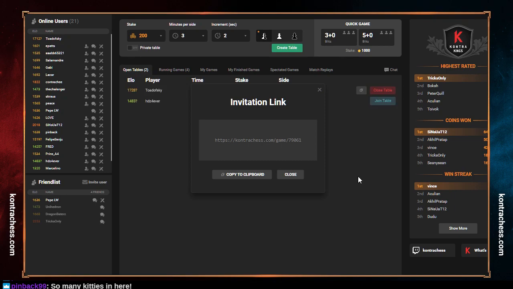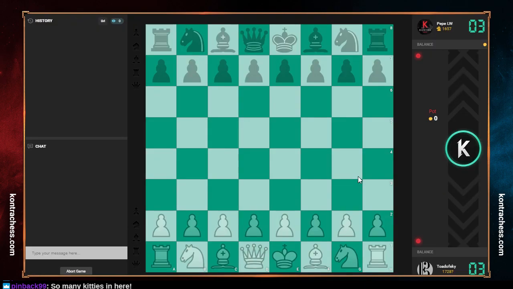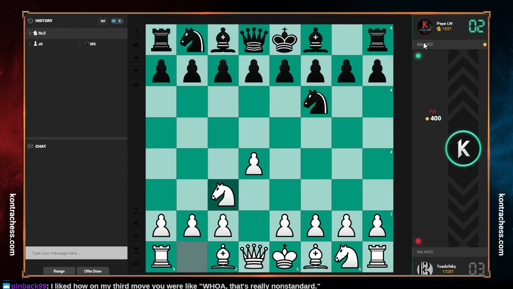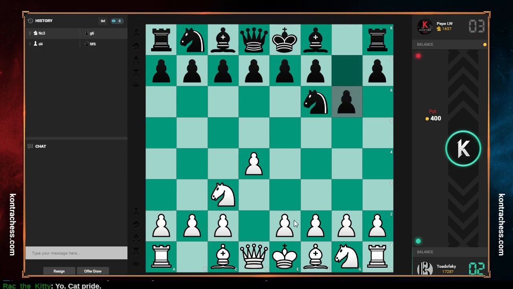Oh, so many kitties in here. Oh, wow. Got Rack the Kitty. Spoiled Kitty. Sadly, I have no cat emotes. Oh, my turn. I get white again? Oh, hey, look, we're playing against one of the developers. He's got their logo. Ooh, okay, okay.